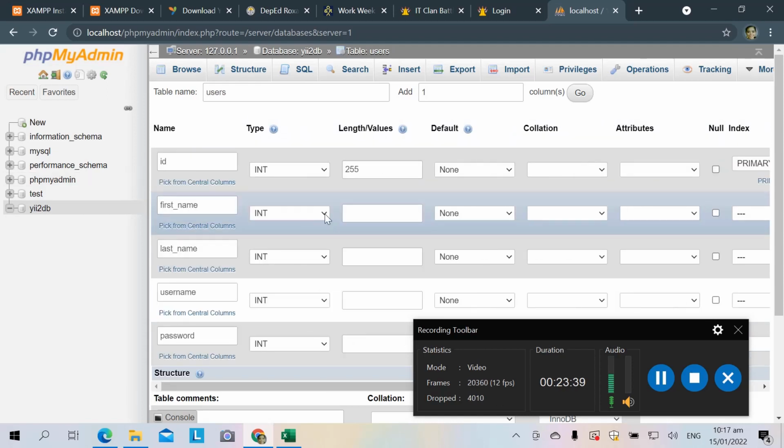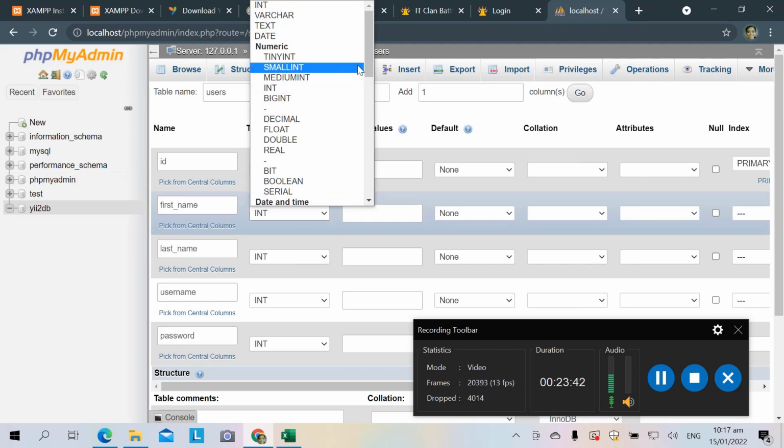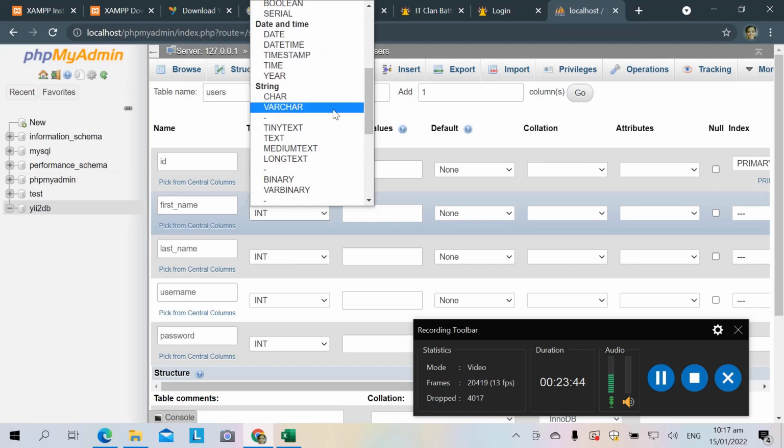Now for the first name, you can set it to varchar, or variable character.